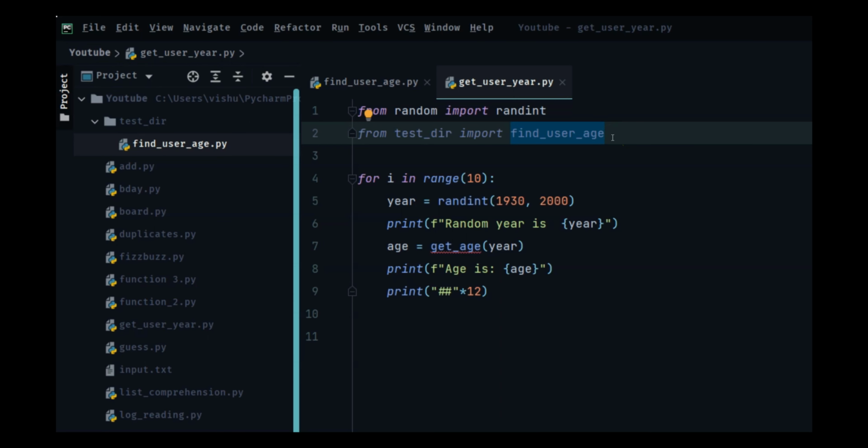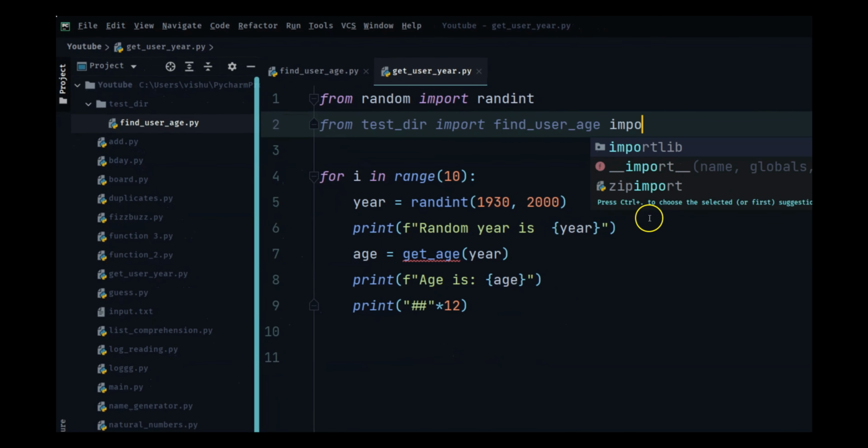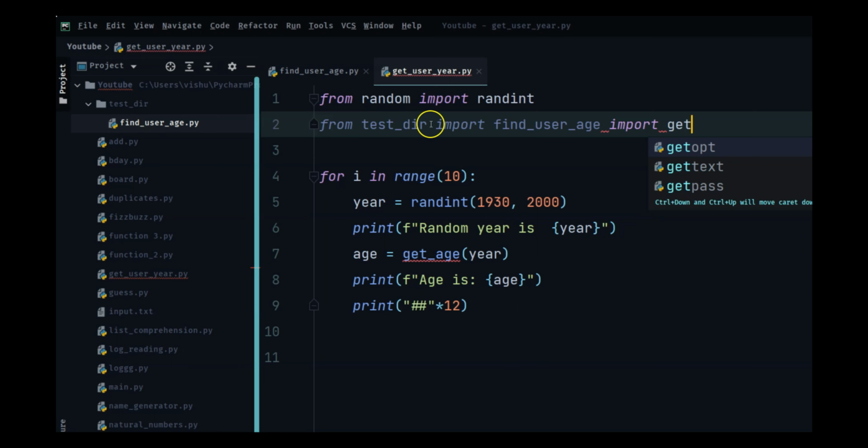I cannot say from test directory import find user age and then also say import get age. This is not going to work because from something you can only import something once.